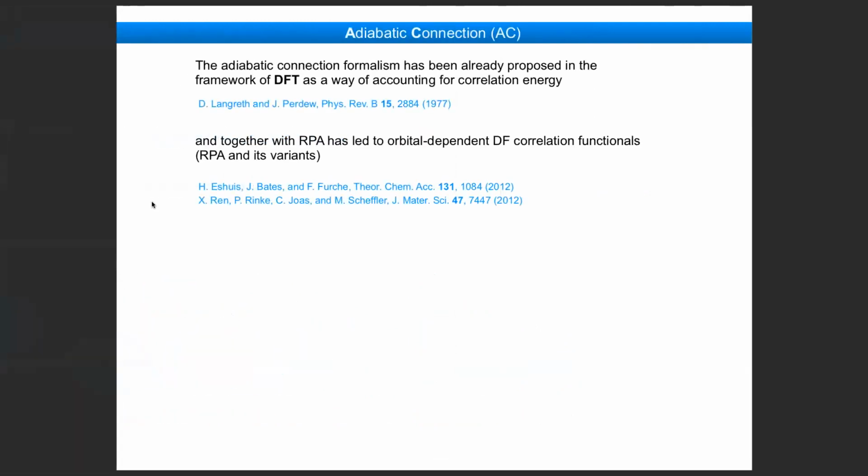Okay, so this brings us to the adiabatic connection. I already said today that you probably have not heard about the adiabatic connection unless you have been exposed to method development in DFT, because in DFT it exists under the name adiabatic connection fluctuation dissipation theorem. And many density functionals have been proposed in recent years, derived from this adiabatic connection combined with the random phase approximation. So what people now call RPA in DFT has roots in the adiabatic connection. So this is a common part with what I will talk about.